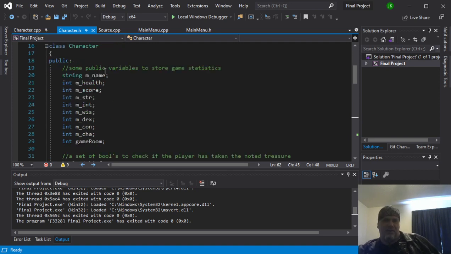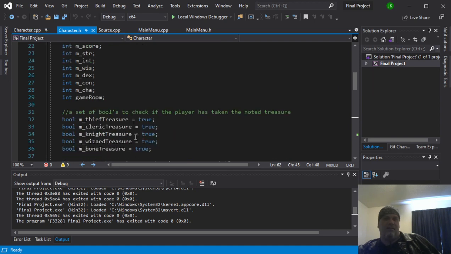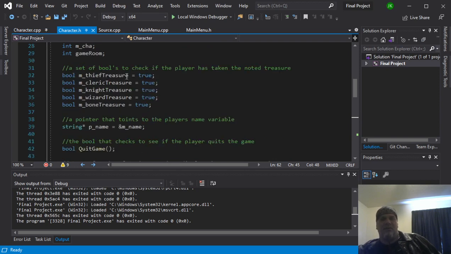So I have a bunch of variables that store game statistics, your name and all of your scores and your stats. And this is the integer that controls game room. Game room is an integer that tells you what room you're in. So if you have to go to another menu, it'll pop you back in there. Now this set of booleans are your treasures.